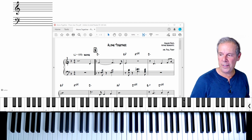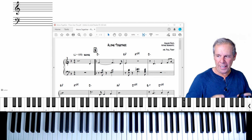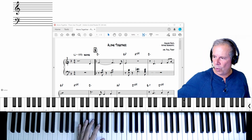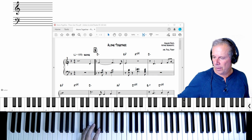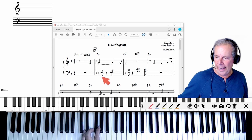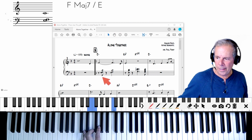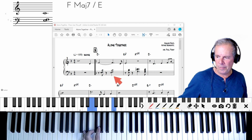They're rootless voicings. So what we're looking for is just to kind of spell the chord, but really get that rhythm happening. So the first chord, and again, we're just going to go through this bar by bar, where we've got a D minor chord here. And again, I'm not playing the root. I've got the 9th and 2 leading tones, the 3rd and the 7th. And I'm just repeating that.